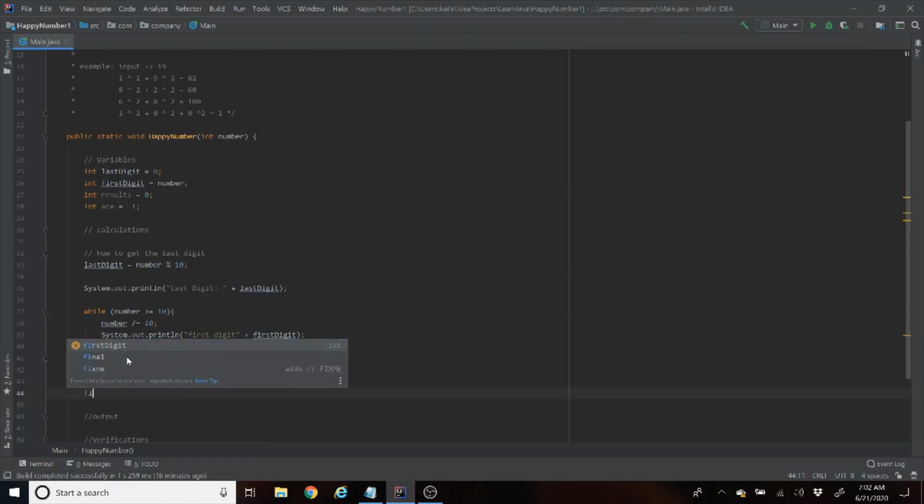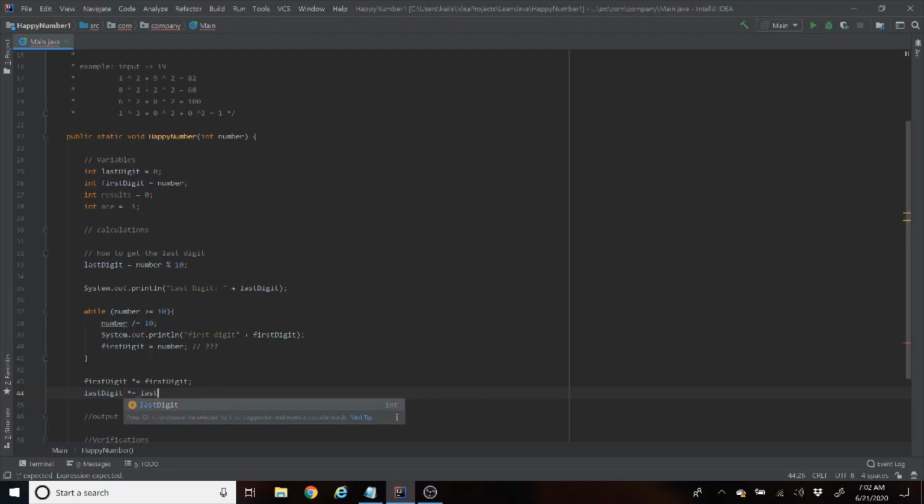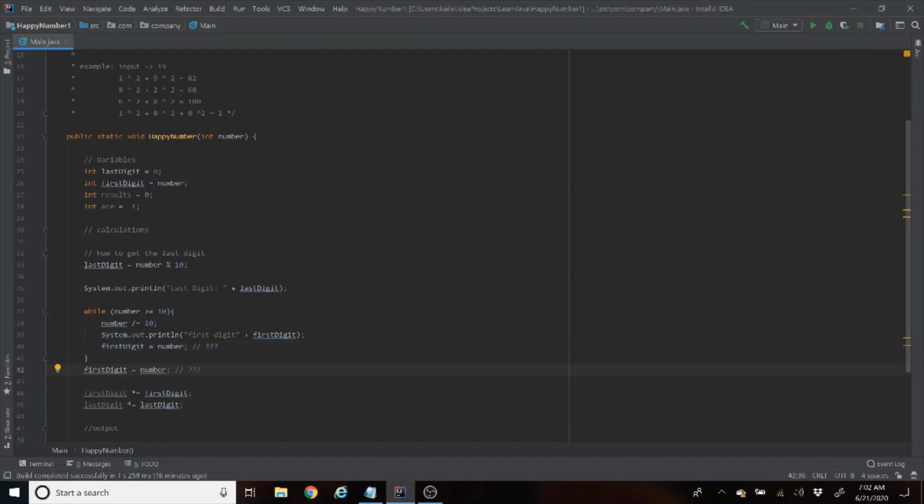This is why first digit has to be created outside of the for loop, because then the new number isn't in the whole scope, if that makes sense. But we're gonna try it both ways, like I said.